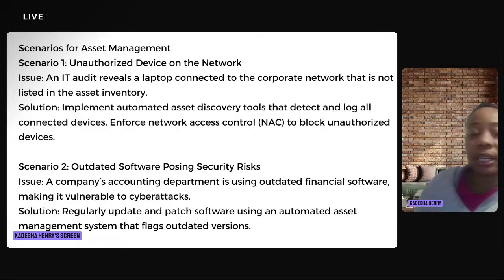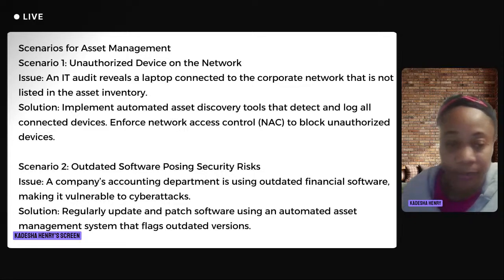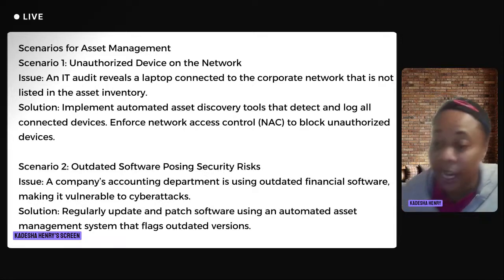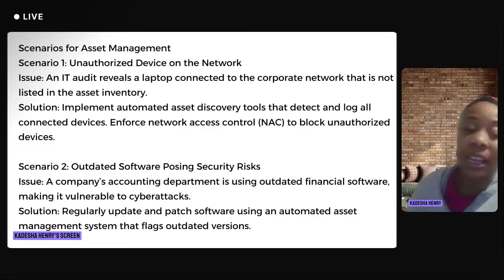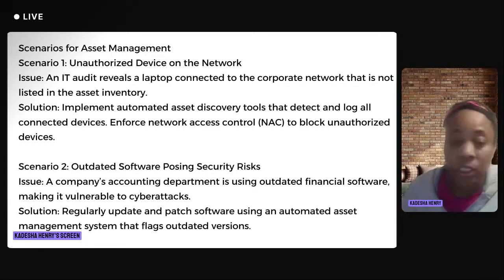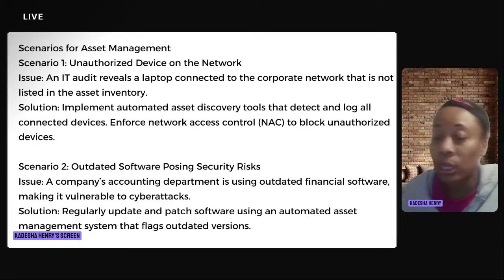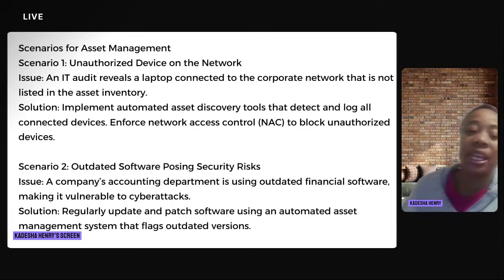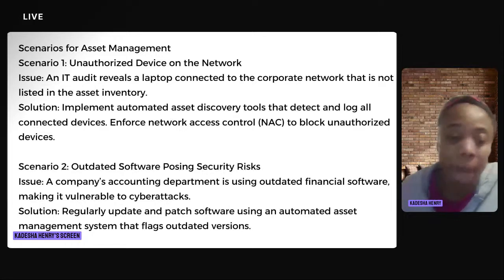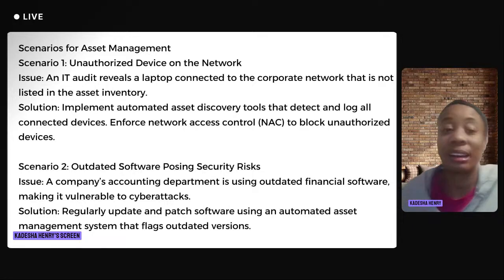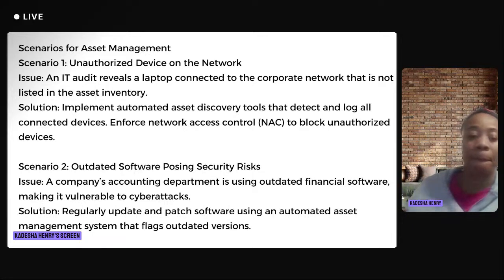Scenario two, we could look at outdated software posing a security risk. A company's accounting department is using outdated financial software, making it vulnerable to cyber attack. I'm sure this is what the malicious attackers would want, because this is money, right?